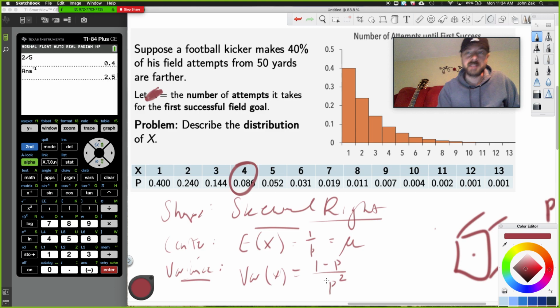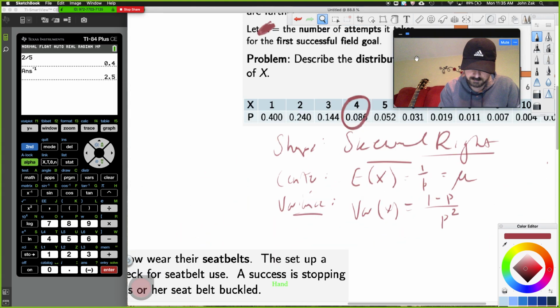That's a fun fact. That's not something that we need to know for AP Stat, but that would round out our whole shape, center, and spread thing. So, okay, that's kind of nice. So let's just look at some problems where we actually do some stuff for geometrics instead of just talking about these. Remember that we're defining our variable as the number of trials till our first success here. So let's go down here.